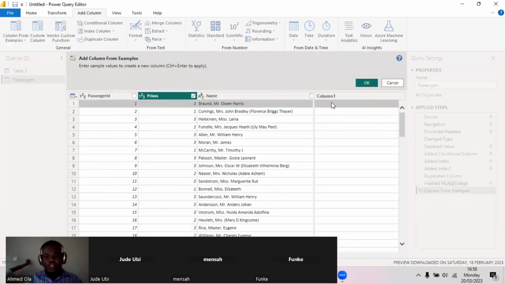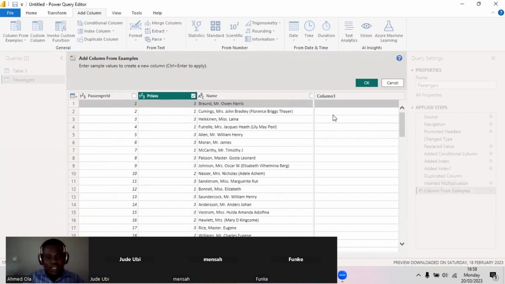So it will bring me this new column here. So I will click on this now. What I'm telling you is that, just like there's something they call flash fill in Excel, everybody has used flash fill in Excel. I'm sure maybe June might have used flash fill before. It's similar to flash fill, but it's a little more advanced.